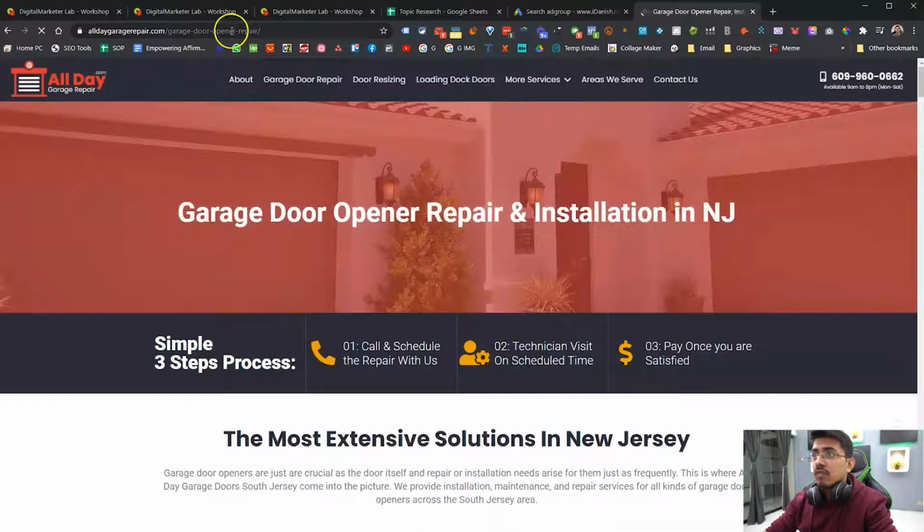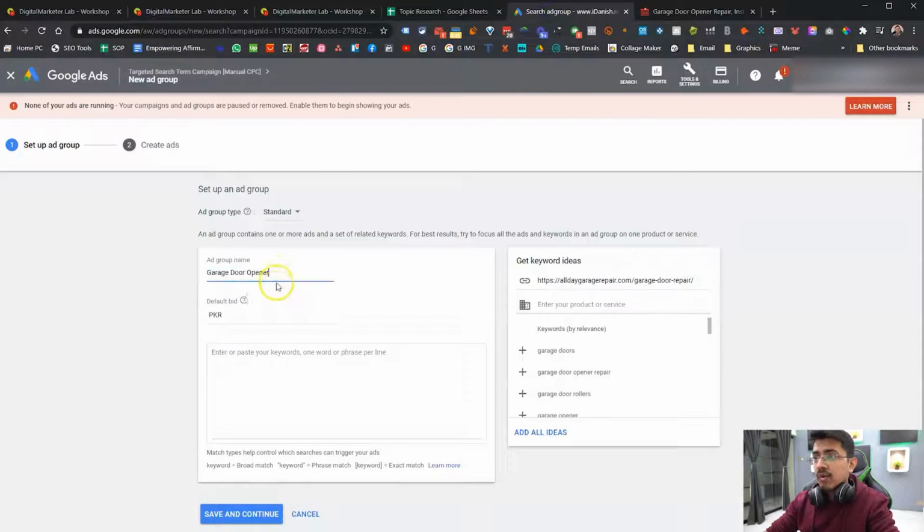The way to do it, I will create a campaign name called this one. My current account is set up in PKR, that's why it's showing the currency in PKR. But whenever you're creating an account, make sure the currency matches where your client exists.